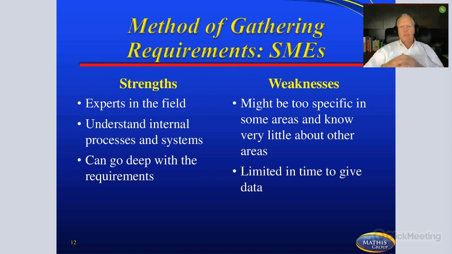So we've got to have some of those flexibilities there. As you can tell, as we're going through this, and as we talk about SMEs, all of these have strengths and weaknesses. And part of interviewing the customer is making sure that we're able to interview who we need to interview. So the SME, the subject matter expert, if you're not familiar with the acronym, the strength is they're an expert in the field. They understand the internal processes, the systems. They can go deep with the requirements. What's the weakness of interviewing a SME? Well, they might be too specific in some areas and know very little about other areas, because once again, a SME is a subject matter expert in this area.